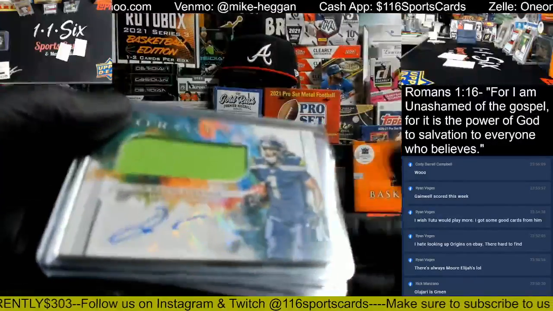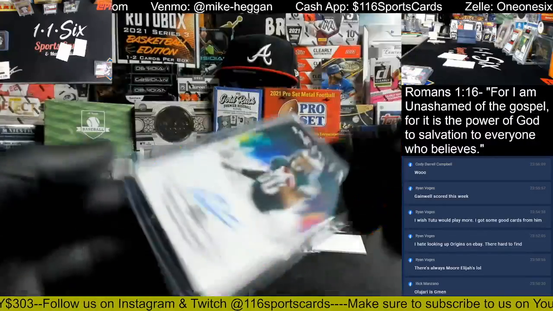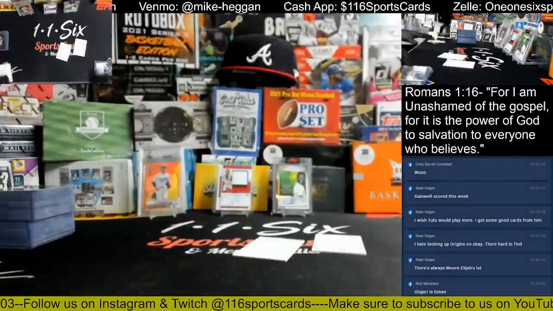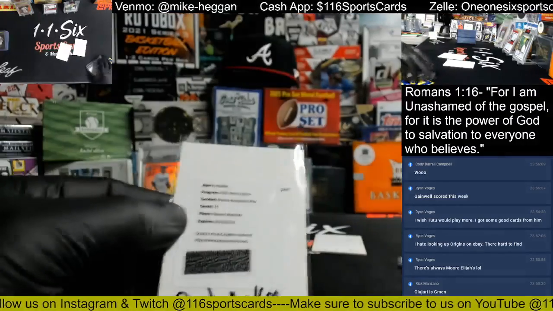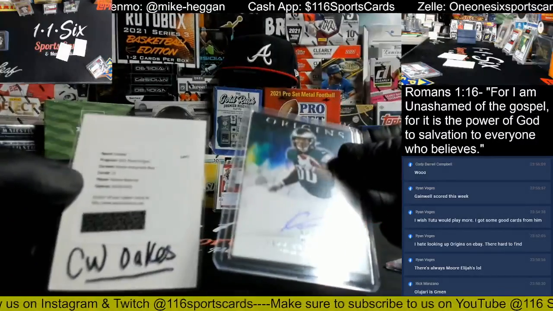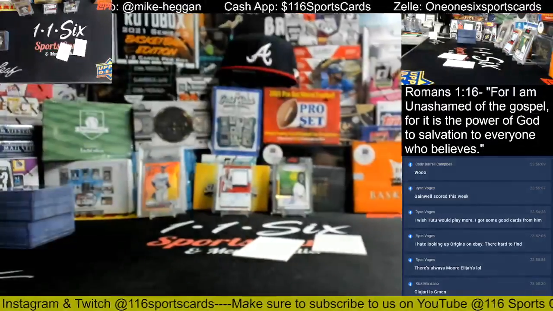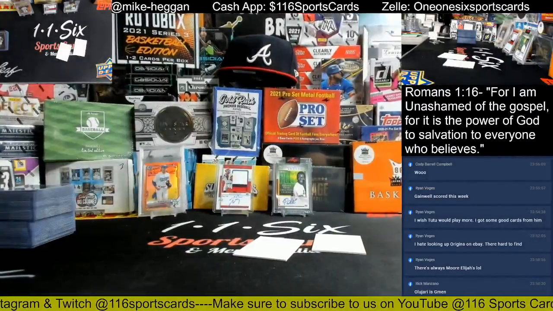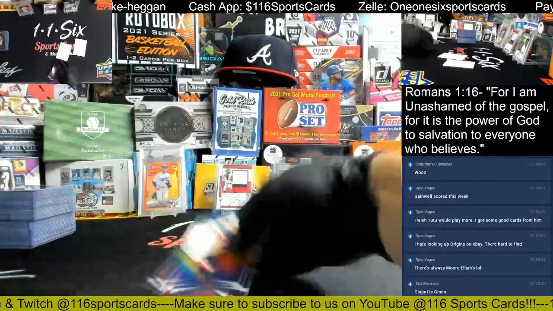RPAs, we had Dwayne Eskridge, non-numbered. We had Javonte Williams of /99. We had Kenneth Gainwell, non-numbered. And we had Rashad Bateman, blue. So that's going to be this, the on card, but the blue variation. Not sure numbering, like I said. All right, so that was our origins.